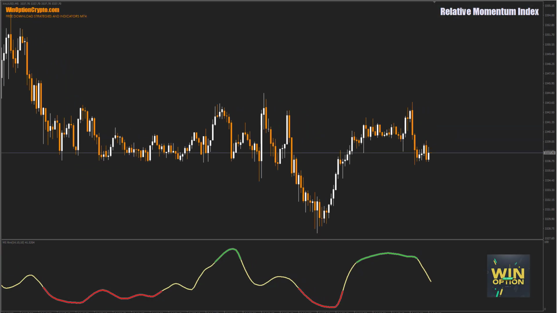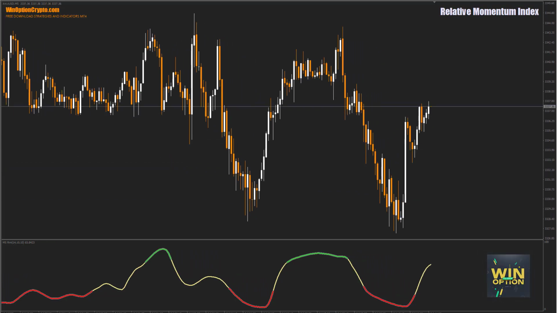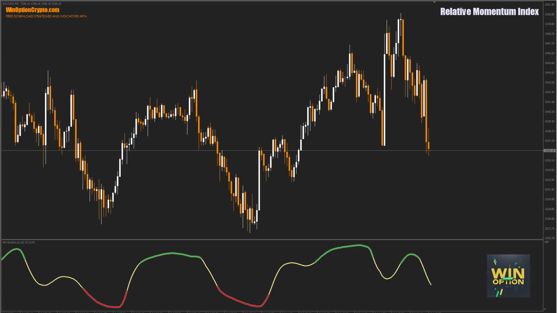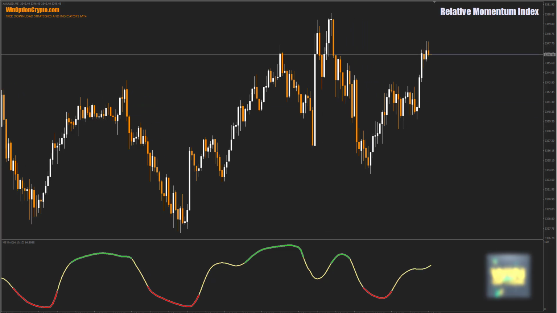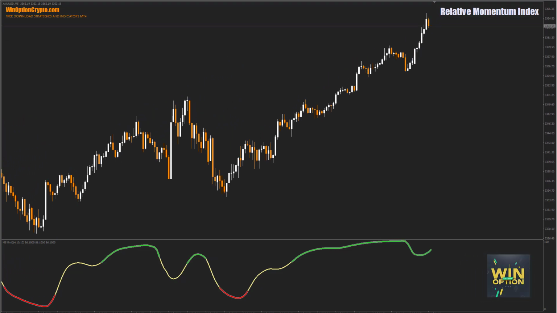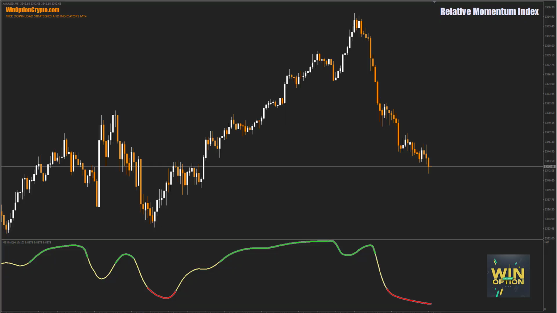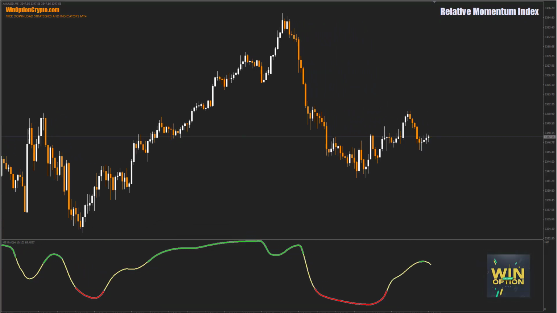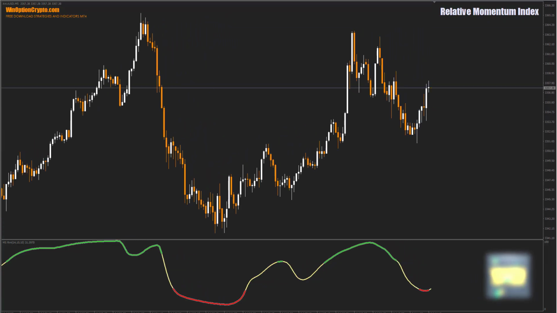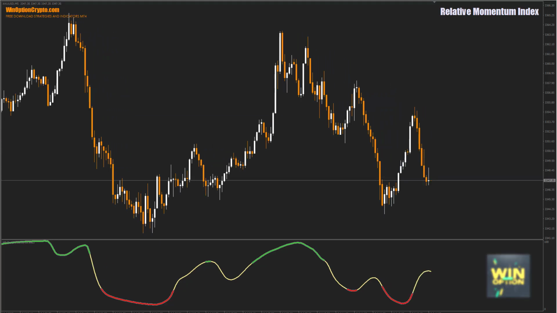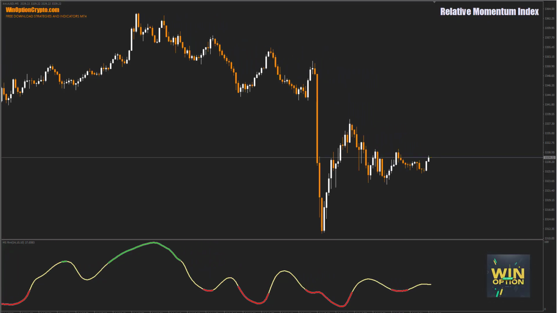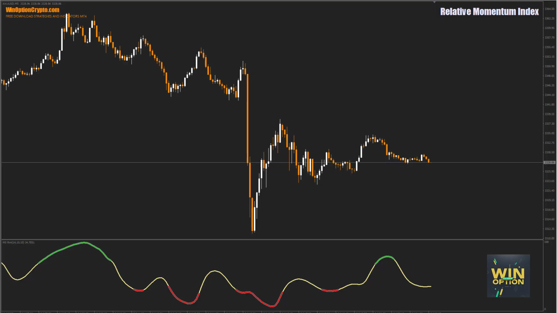Now, a few words about the advantages and disadvantages of this indicator. The calculation method of the RMI indicator makes its signals smoother and, as a result, more reliable. Thanks to this, the indicator values are less sensitive to market noise. Traders can use this advantage in their strategies to obtain a more accurate assessment of the long-term trend momentum. Thanks to improved filtering of market noise, the RMI indicator provides more reliable trend signals than most oscillators. Its calculations take into account price changes over a period of N, not just between adjacent bars, making it less sensitive to minor fluctuations. One obvious drawback of this moving average-based indicator is the lag in trading signals.